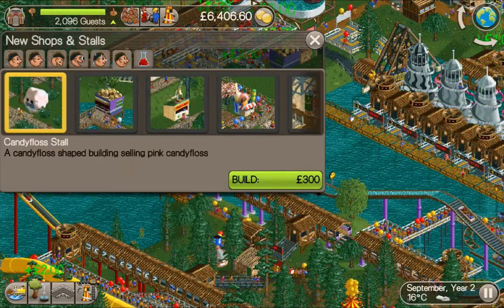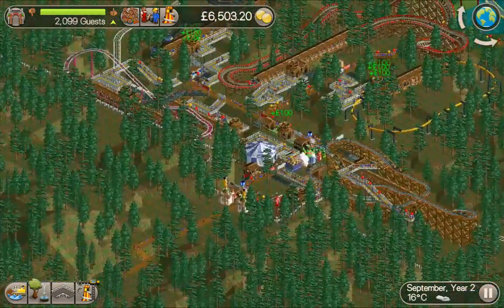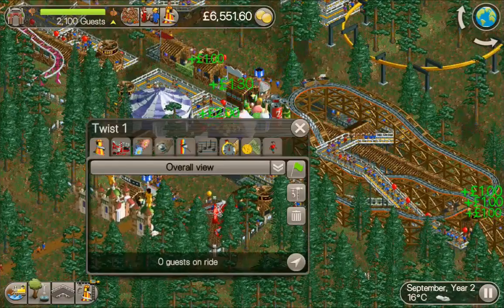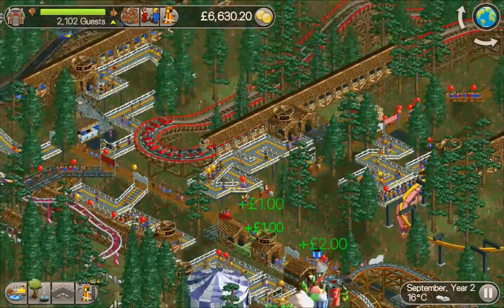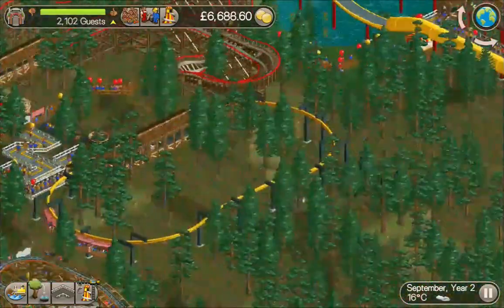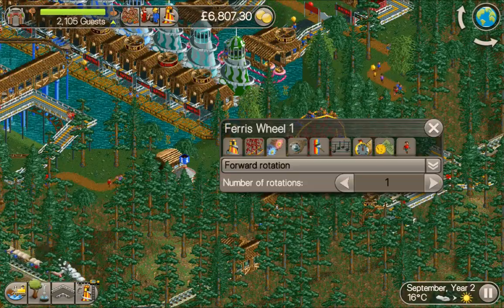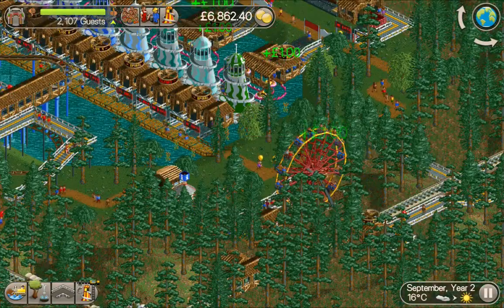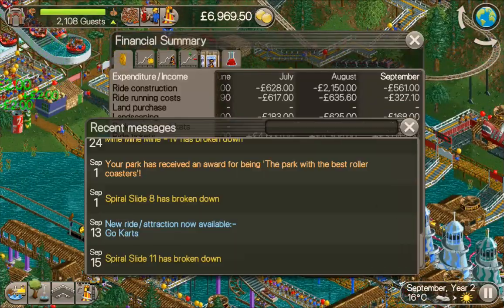What else can we build? I'll tell you what we can do. Didn't we have the twist? We can reduce, it is on the lowest setting. What else have we got? Make sure everything's on. All my rubbish rides are as bad as I can make them. These are all low. What are we doing?